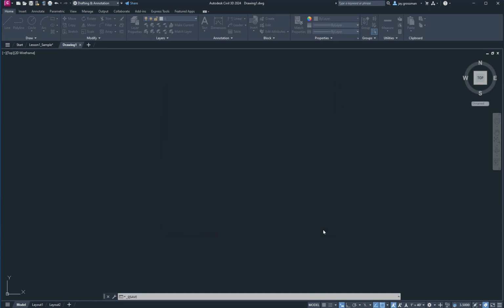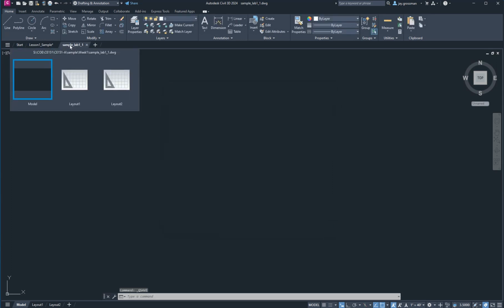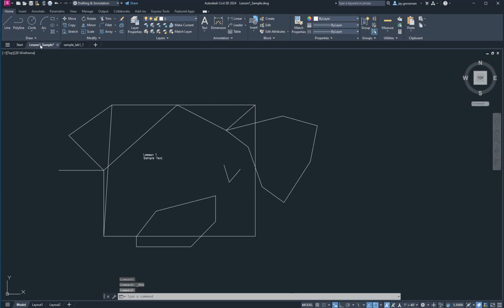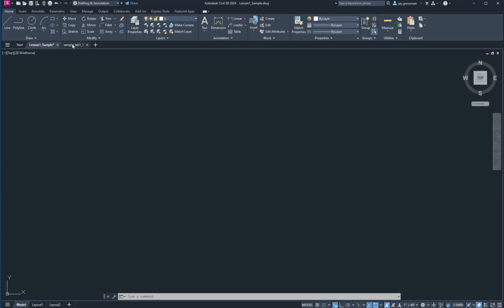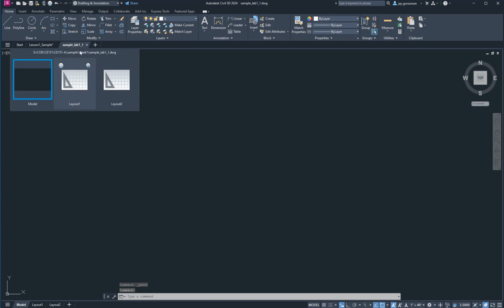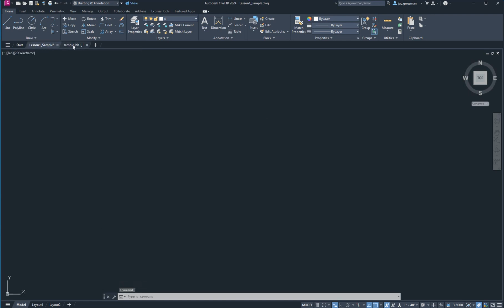So now we've saved it, and now it changes the name of the tab. So here is our other tab. If there's a star here, it means you haven't saved it recently, and so it has unsaved changes in it. This one has no unsaved changes in it. It's blank. And so it doesn't have the star. And so that's our second file we made. And you can jump back and forth between the files just by clicking those tabs up there. And that's the tabs at the top left in your drawing area, below the menu bar.